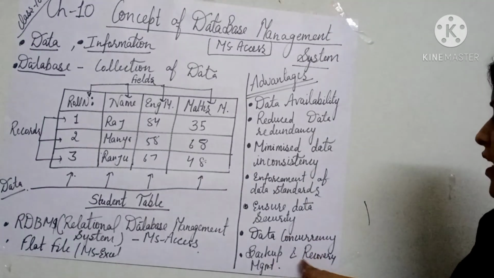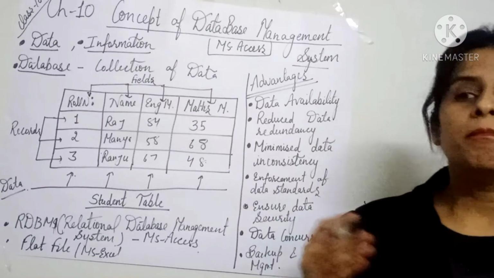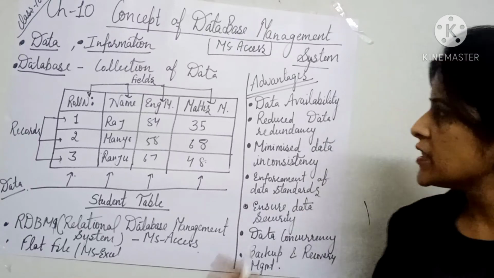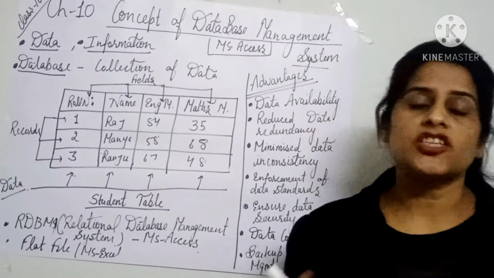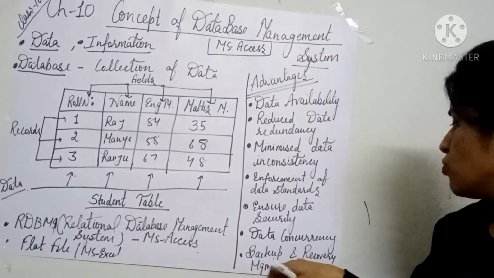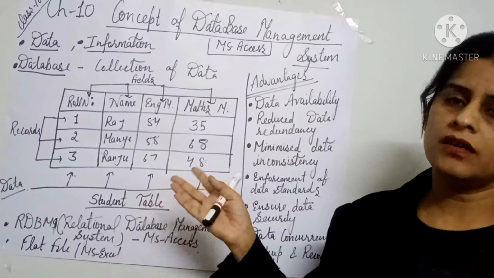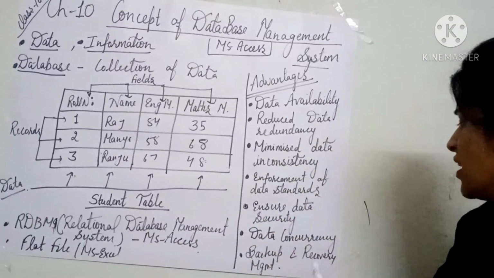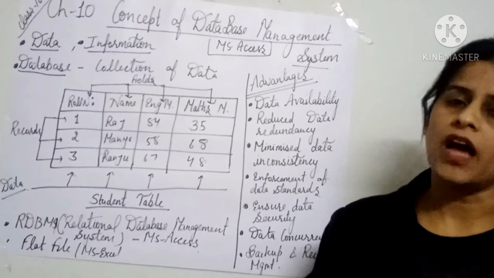Next is backup and recovery management. What does backup and recovery management mean? With backup and recovery, you can get the backup of your data. Here there are many facilities: if for some reason the power goes off and there are many crashes in your software, then there are many management software you can use that will create the backup of the data, and after resolving your problems you can get your data back. So it uses many recovery and backup procedures. By this it will not harm your data.